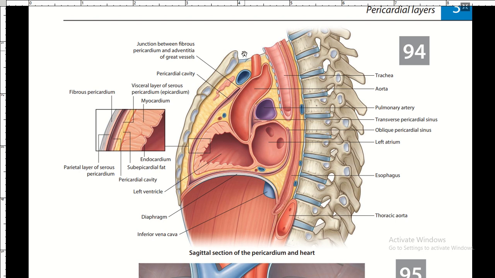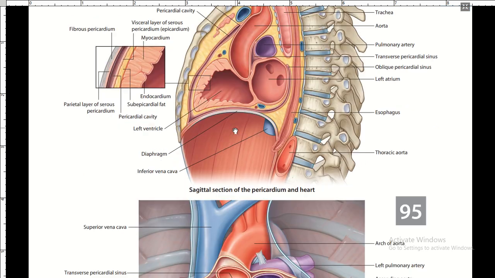Obviously, the most anterior, you're going to have your manubrium, because it forms the anterior border of the superior mediastinum. Then you're going to have your retrosternal space. In the retrosternal space, you're going to have fat as well as the thymus, the remains of the thymus. Then you're going to have the veins, the great veins.